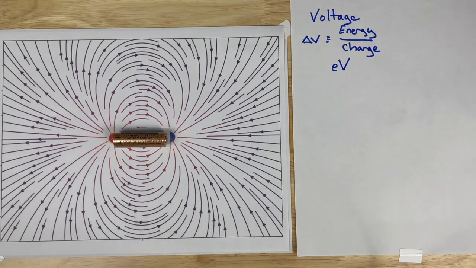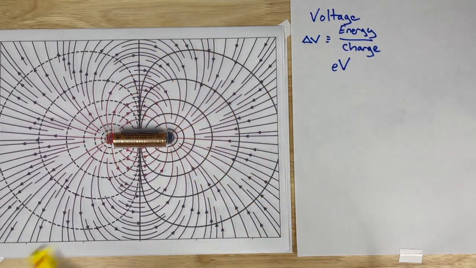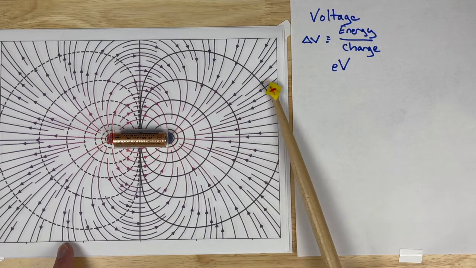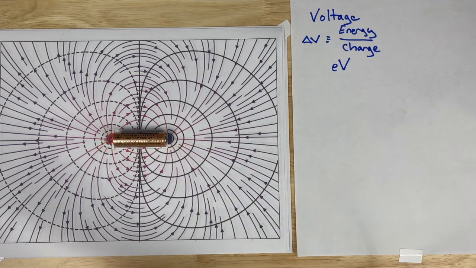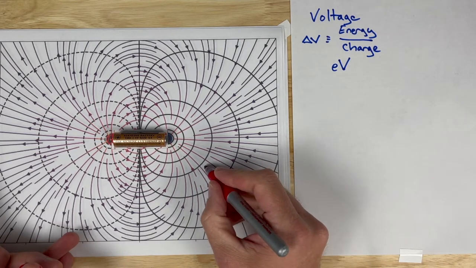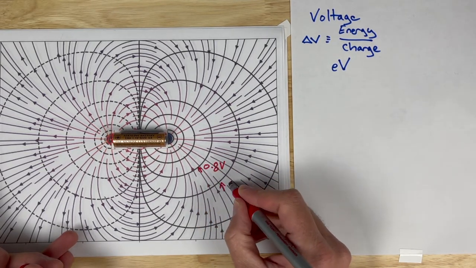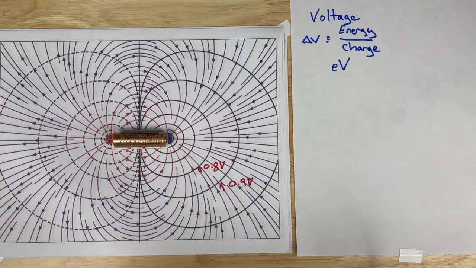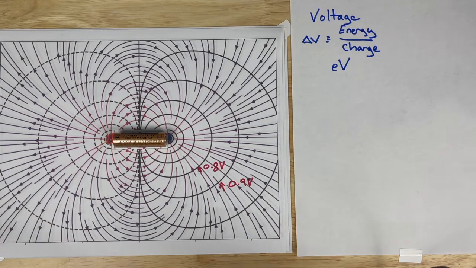Sometimes what you see is a map of this potential. It looks like this — these are lines over which the electric potential is the same. In other words, a charge has the same amount of potential anywhere along this line. These lines are called lines of equipotential, and we can actually give these numbers. The absolute value is not physically meaningful, but the relative value is. This line might be 0.8 volts, this line might be 0.9 volts. If I moved this charge from here to here, I would have lost 0.1 volts of electric potential.